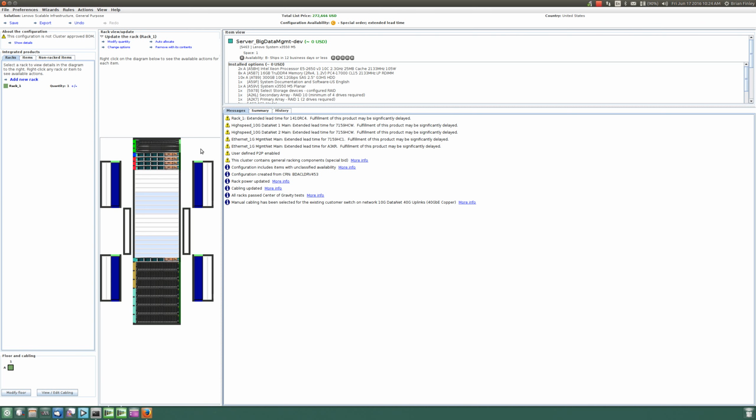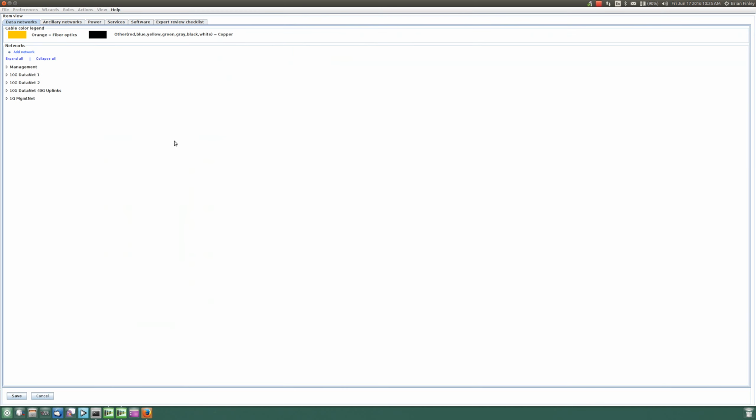Lastly, we need to deal with the networking. So let's go into Preferences and Cluster Preferences. Now when that opens up, we'll see a different network that represents the 1 gig management network, the 10 gig data net number 1 and number 2.